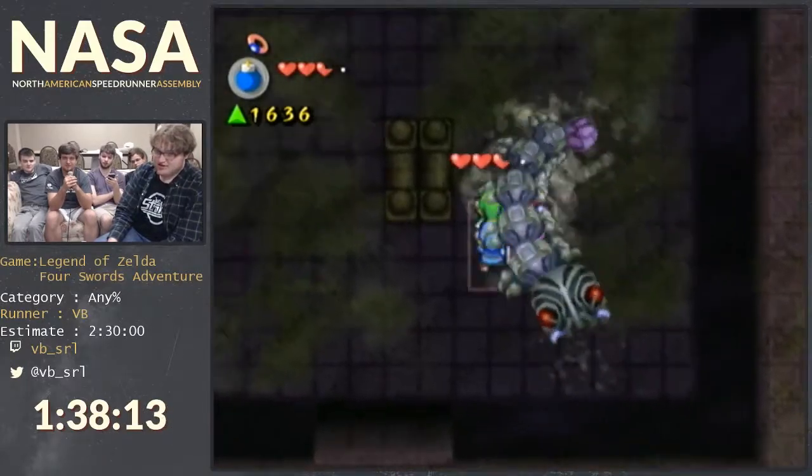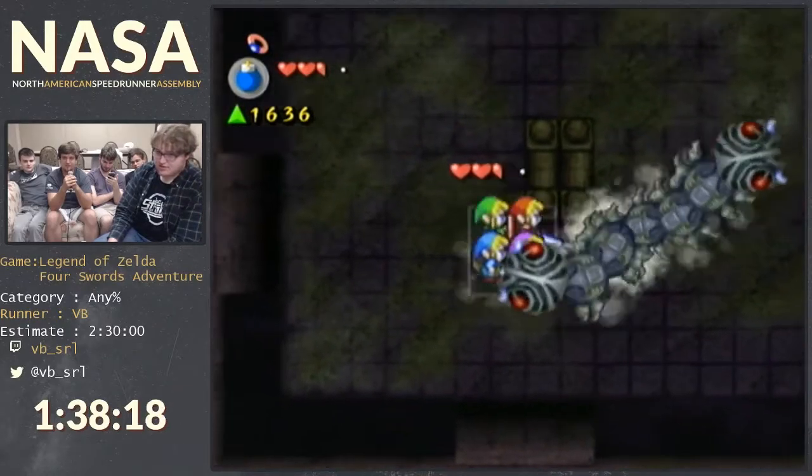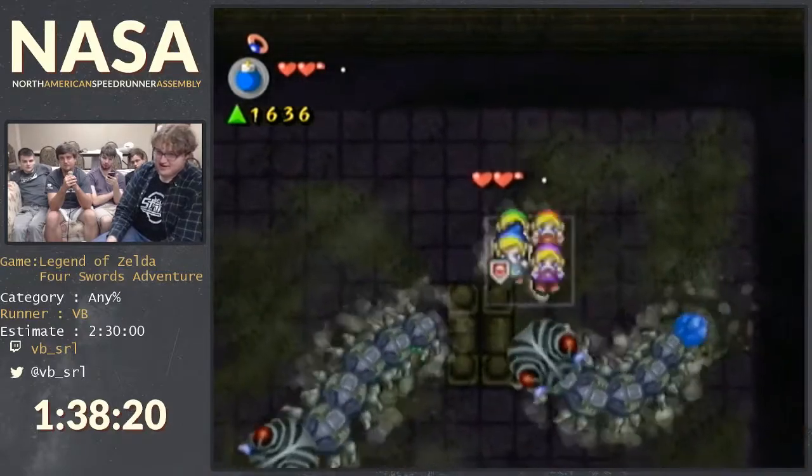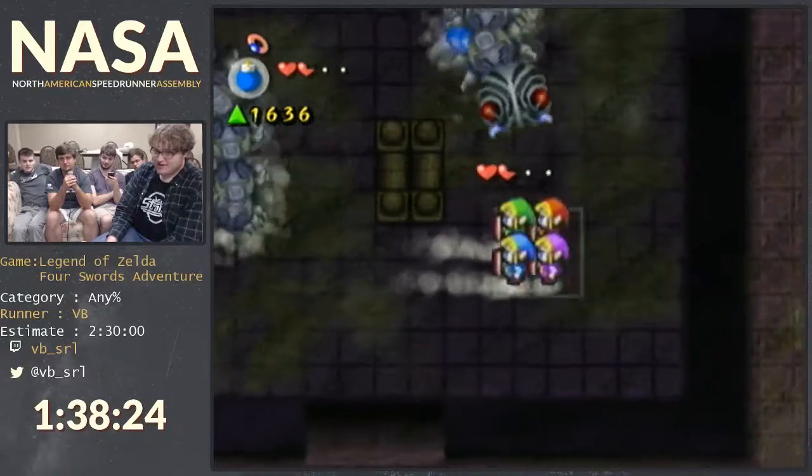Yeah, normally you're not supposed to be on top of the boss like this. Obviously, you should have more collision. But he's separated. This is kind of sketchy now. As long as they don't fall, I'll be happy.